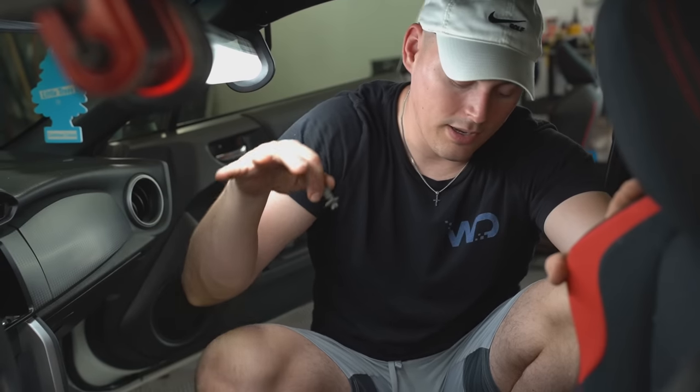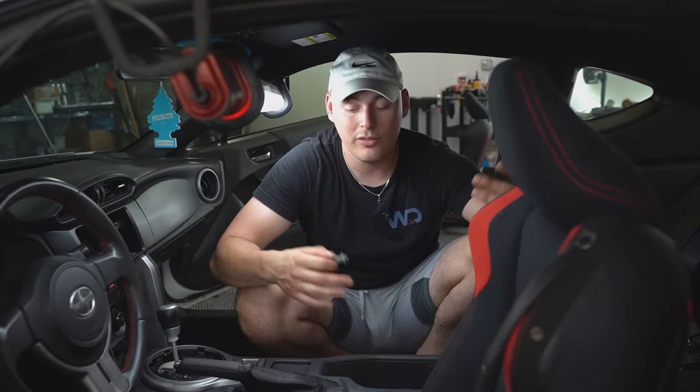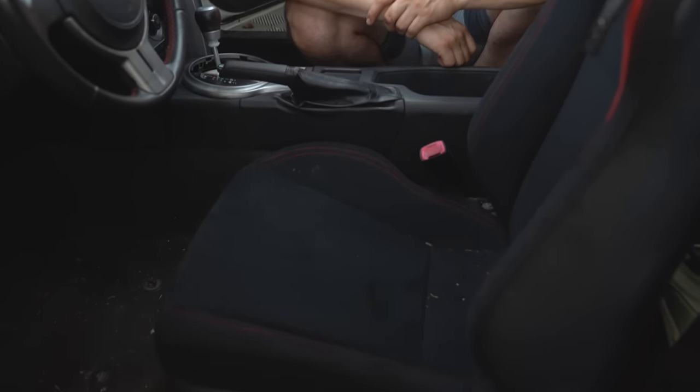And we had to make a decision of whether trying to get out the seat or not really makes sense, because at this point we're probably gonna have to re-thread and put a whole new bolt in altogether. So we decided that's not the greatest idea for us, so we are just going to work around the driver's seat and then obviously clean up underneath the passenger seat. So you win some, and today we lost one.